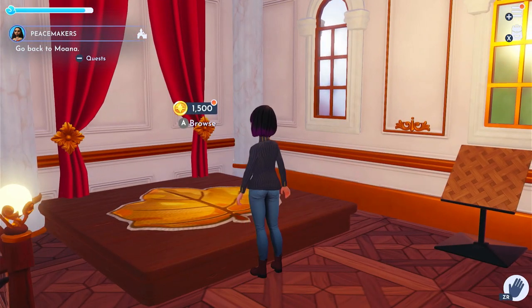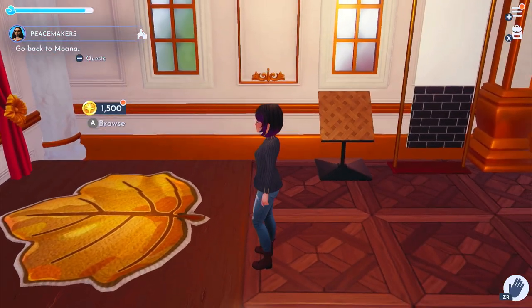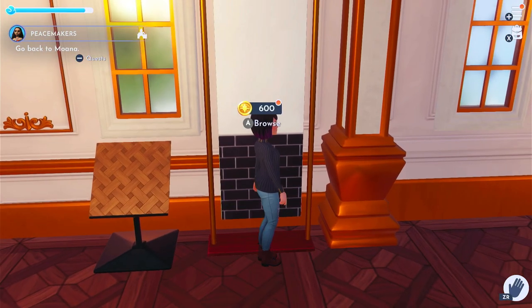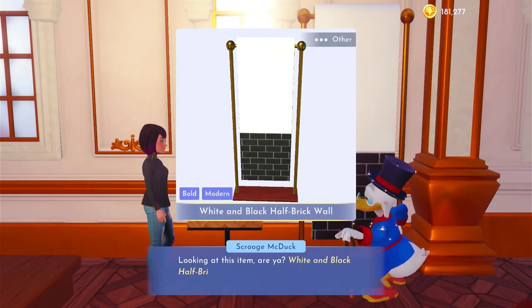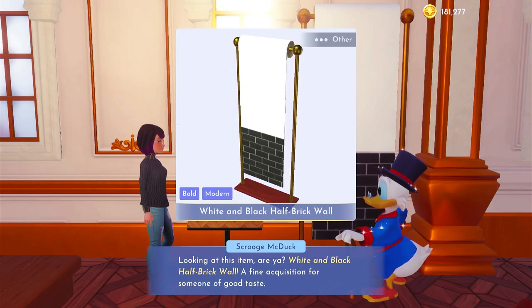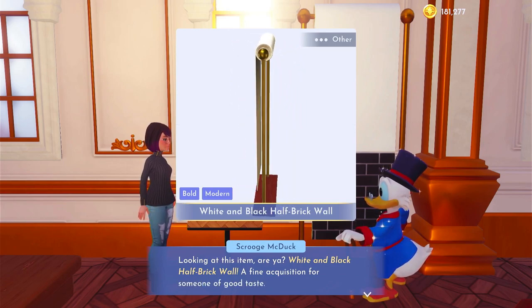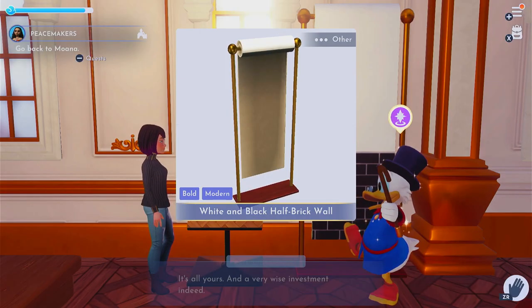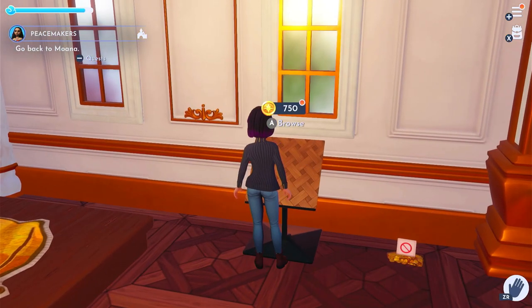Oh wow, like the leaf rug. That's cute. Don't know whether I'd use it though. Oh, I quite like these. Oh, 600. I'm gonna buy it. Huh? A white and black half brick wall. Yeah, I quite like that. I might throw it down to 600. Thank you kindly.